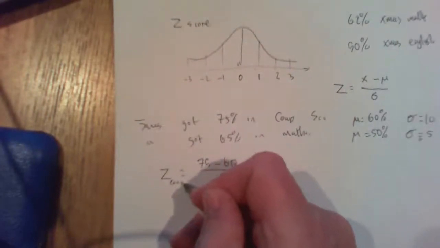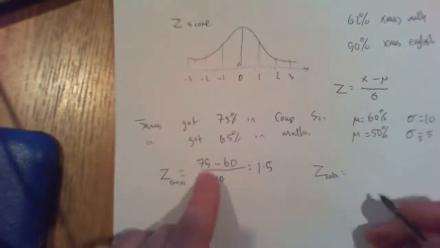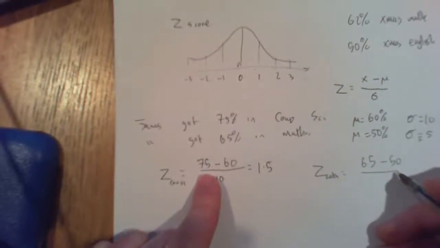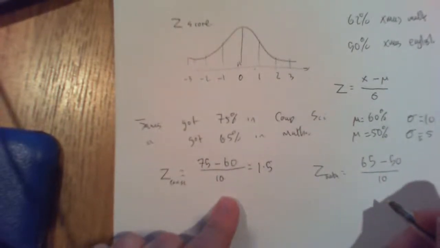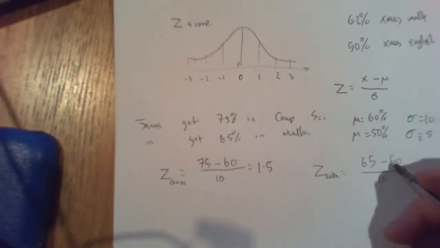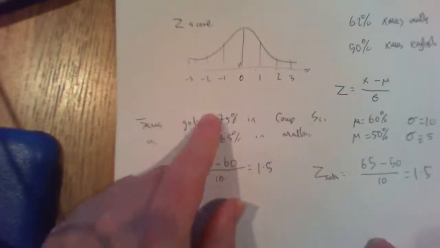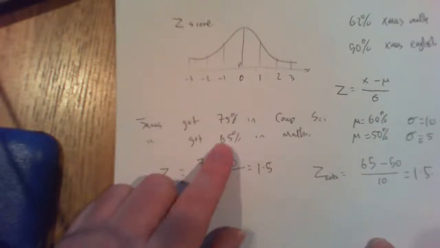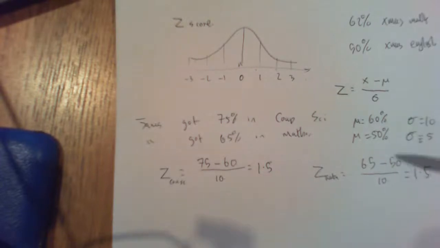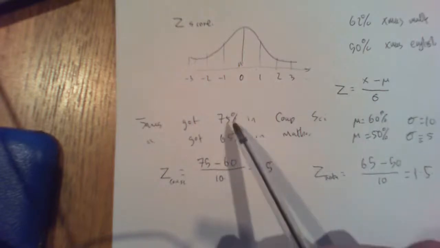Okay, let's do a z-score now for his maths. Same thing again. You take the score he got minus the mean, divided by the standard deviation, and what you notice is 65 minus 50 is 15, and 15 divided by 5 is equal to 1.5. Well, actually, Mom, you might think that I did better in computer science than maths, but I actually did the same in both.